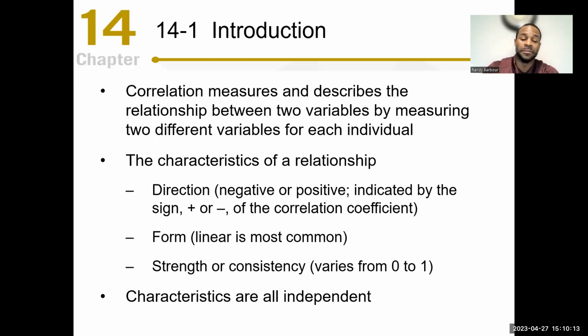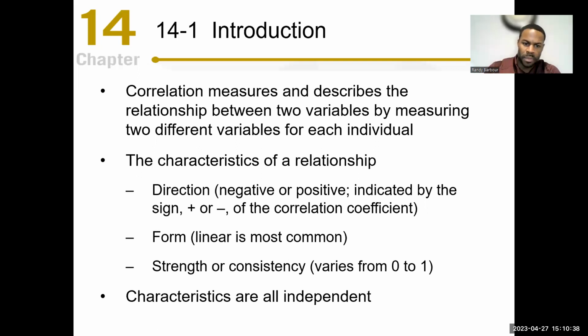Okay, so what is a correlation? Correlation, it measures relationship, okay, and it describes the relationship between two variables. It measures two different variables for each individual, and then you assess the relationship. Is the relationship a positive relationship or a negative relationship, or is there no relationship at all? And we'll talk about those different characteristics, okay?